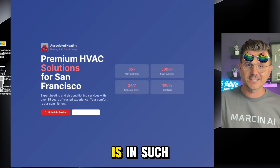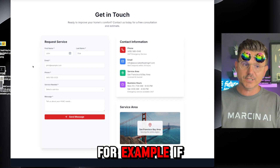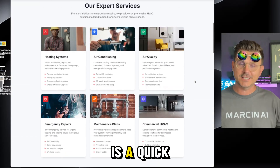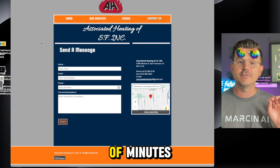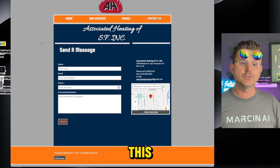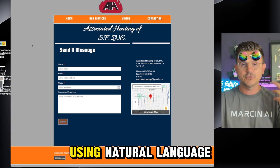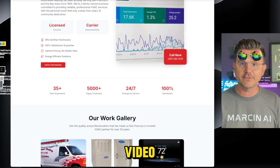There is no limit to what you can do — just communicate it using natural language and Replit will understand the context and do it for you. Look how insanely beautiful this is in such a short amount of time. The next step would be connecting the contact form — you just ask Replit to make the contact form active and all the info is there. This is a quick crash course on how to build any beautiful modern-looking website in minutes. There are no edits in this video — it's all very quick prompting using natural language.